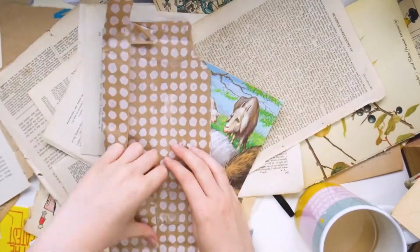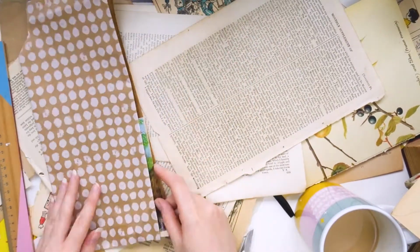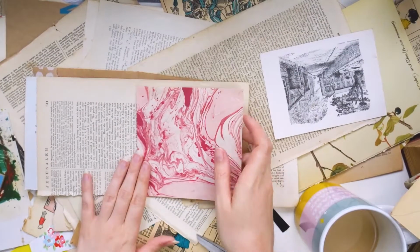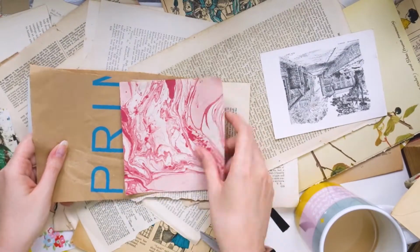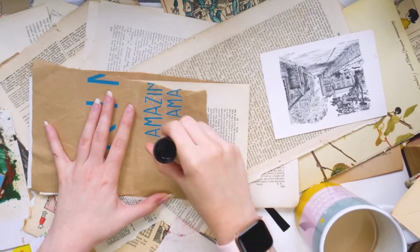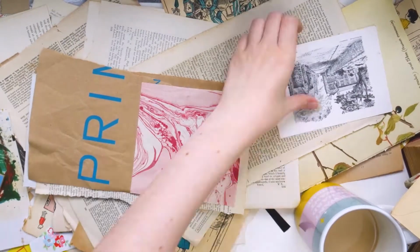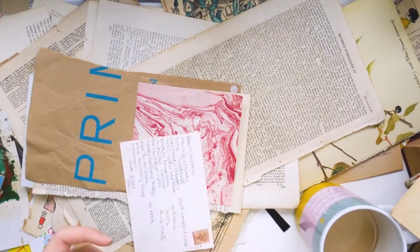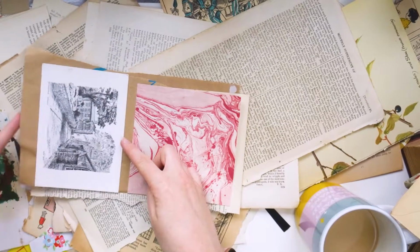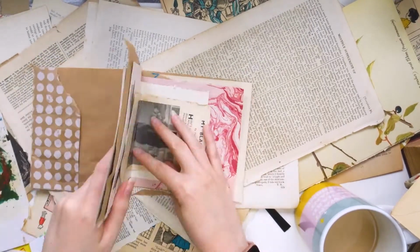So I ended up with 4 signatures. I didn't even have a plan for how many, but I thought I'd just start playing with the papers and seeing where I ended up. Some of the papers were too small, so you'll see how I joined some of them together, and I also have some bits that are deliberately smaller, so on some of the signatures I have really small pieces in the middle. I either glued bits together like magazine pages on top of vintage papers, gluing pages on top of postcards or envelopes and joining them together that way to make them big enough to fit in the journal. I didn't want it too small, so I had enough space to work on the pages.